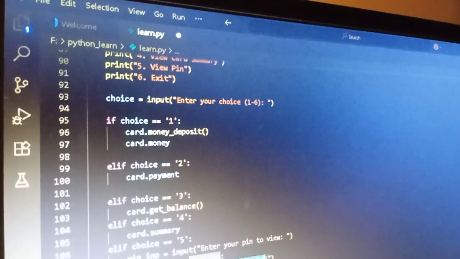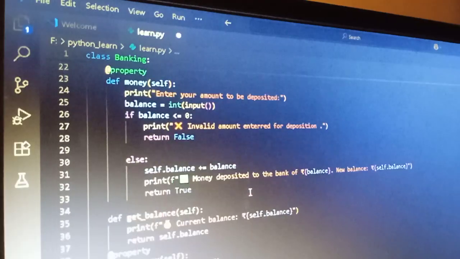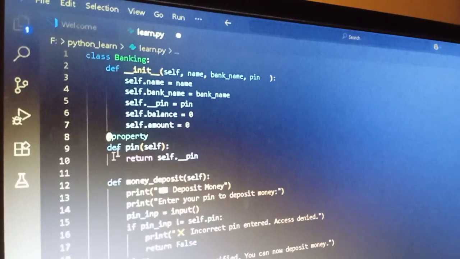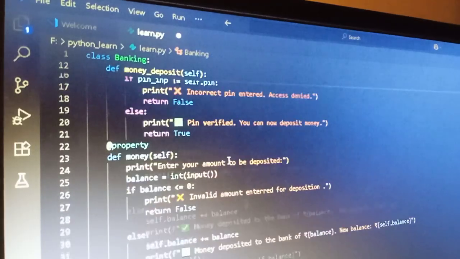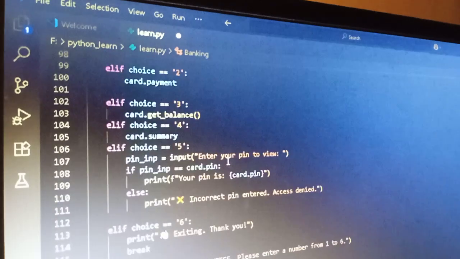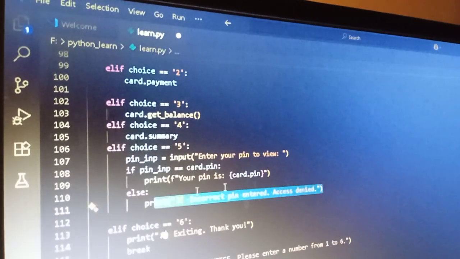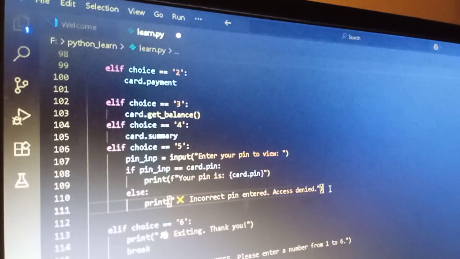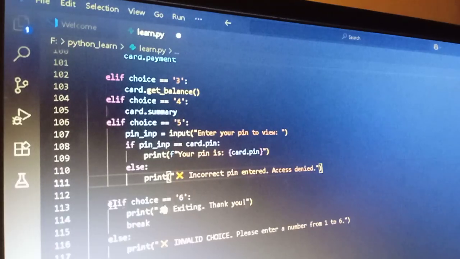Here the previous password card.pin stores the pin. Here you can see def pin equals to self, return self.pin. Else the condition will be incorrect pin entered, access denied, you cannot see your pin. And here elif choice equals to 6, this is the one where you can explicitly come out of the loop.